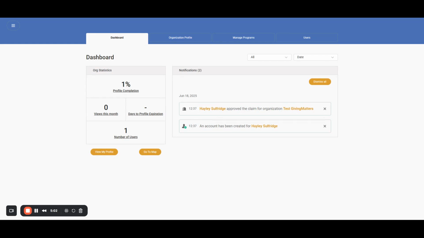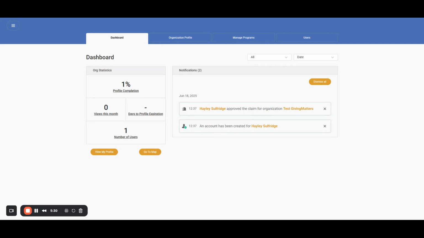This says I have 1% profile completion. You may see 3% depending if it tracked your EIN correctly or not. This just means that you have not reviewed and submitted all the information on this new site. So again, if you are from the old site and you're trying to claim your profile, what migrated, don't panic and think that nothing transferred. I'm going to show you sort of the information on that.